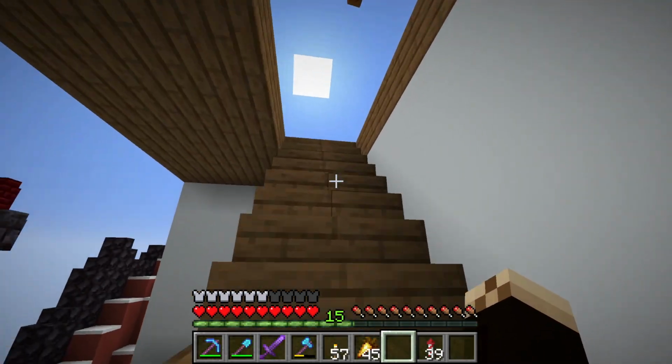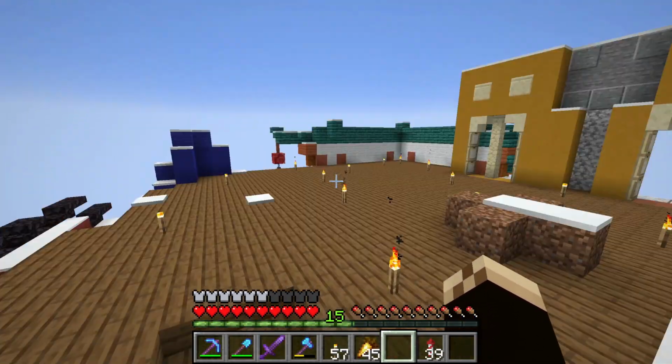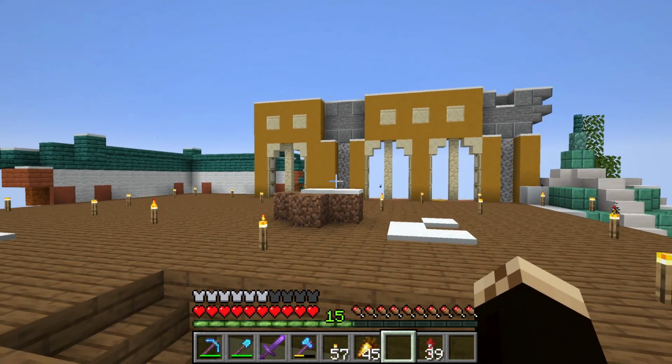Okay, and that's the end. Here's a stair to the next level. There's nothing. That's also where I will continue in the next episode by building a giant aquarium.